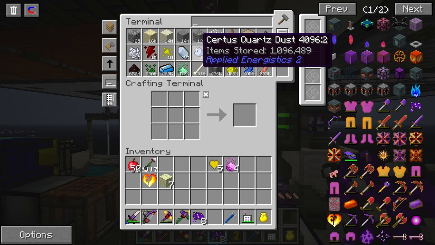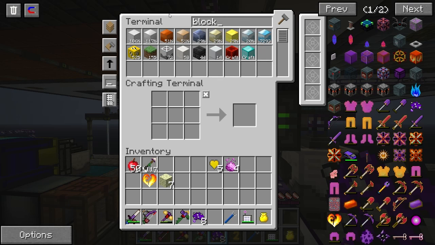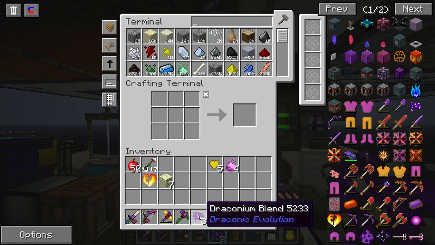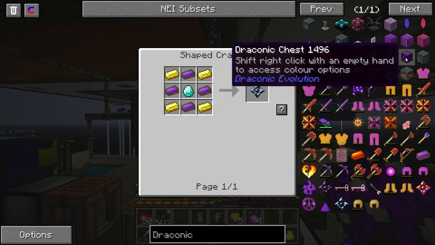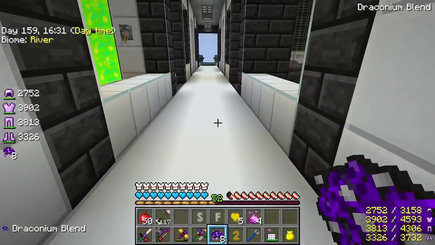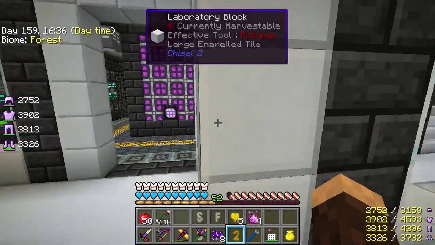We have a lot of blocks of stuff, man. We have 186,000 blocks of iron, which is pretty ridiculous. We need all of those. No. Yes. I'm saving the iron. Should I make the chest first? The chest, probably? Yeah, the chest, definitely. We have 8 of this blend. I don't know if this is going to be enough. That's going to make 16. I think it might just be enough for the thingamajig.